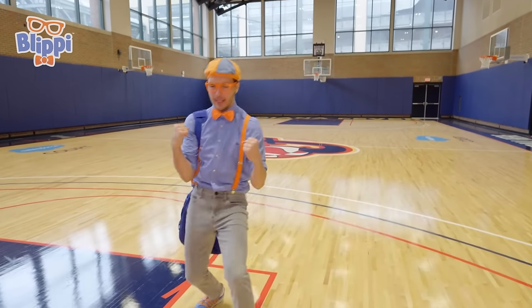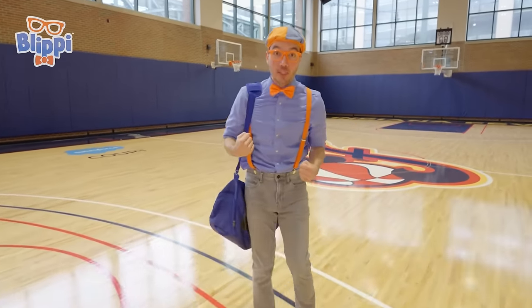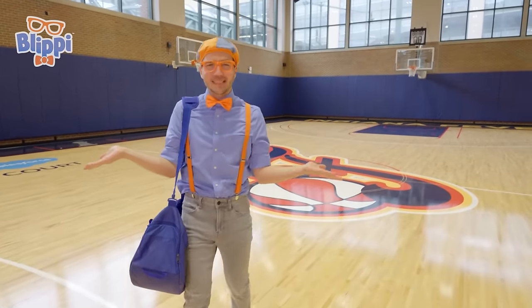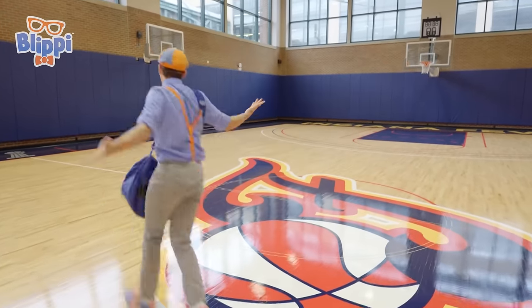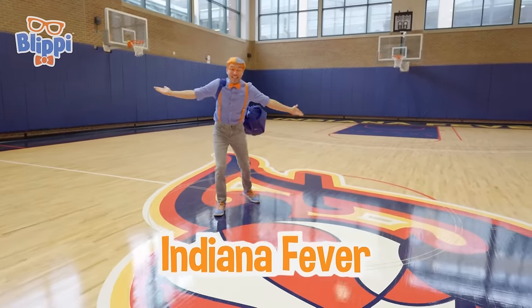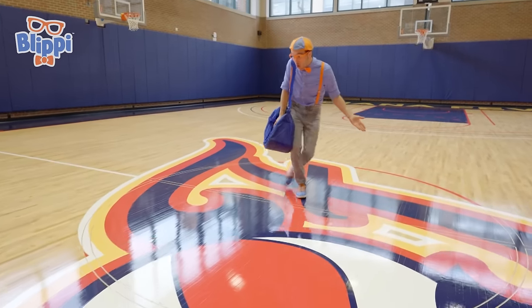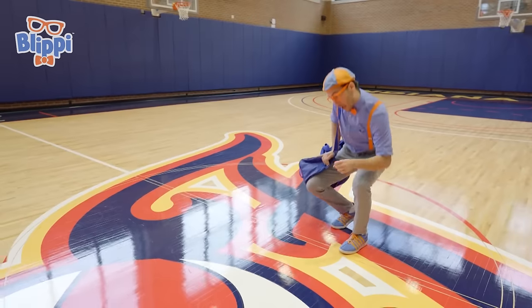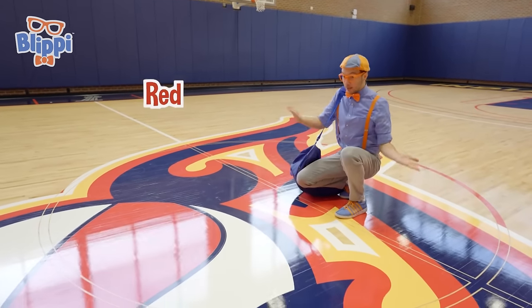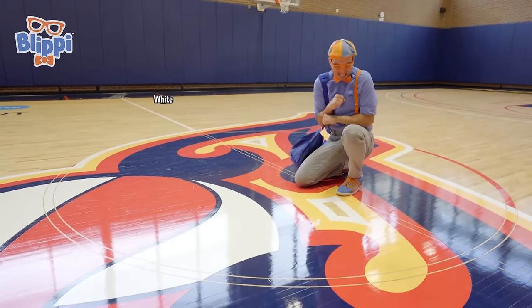Yeah! I love basketball! But I'm especially excited because this isn't a regular basketball court. It's a special one because the Indiana Fever practice here! Yeah! And look at their logo! Whoa! It is so colorful. We have the color red, the color blue, the color white, and the color yellow.